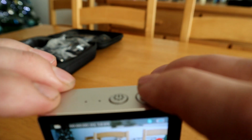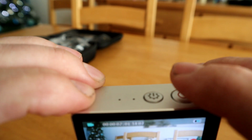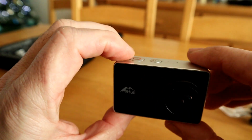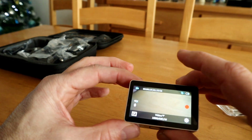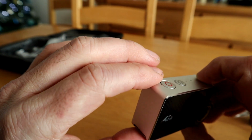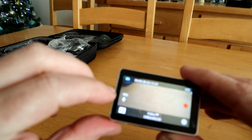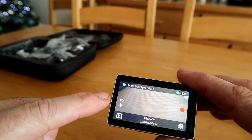When you record, if you listen, she'll speak to you. See video start. Here you go. When it's recording, let's have a look if there's any flashing lights on it. So she's recording at the moment, and there's no front LED. That's a shame. So you've no idea if it's recording, if it's facing towards you. Right, so best check on that. There is a very faint blue LED just in the corner there, which the camera is not going to pick up on. Very faint blue LED flashing.